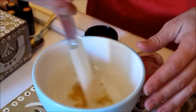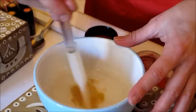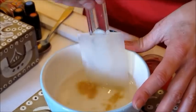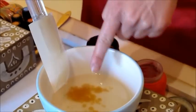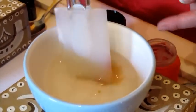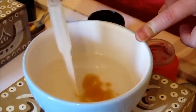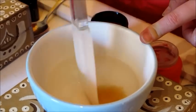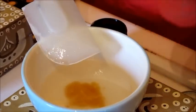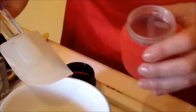Then you're going to stir it all up. The honey and the oil, once they're in the jar together — it got too cold, but if it starts to do this, that means the coconut oil is not warm enough and the honey cooled in the coconut oil. You can still keep this all together. You might want to use a thinner honey if you don't want to have these problems, but you could still put it in your jar and when you heat up your jar, it will all blend together and you can just shake it.